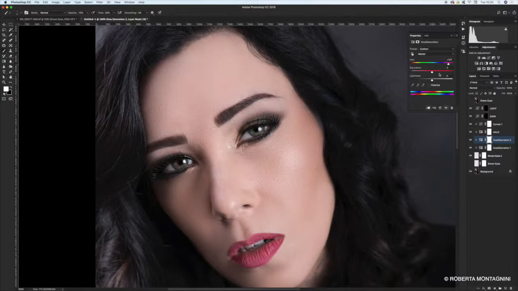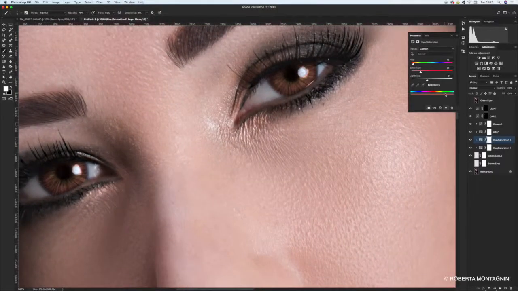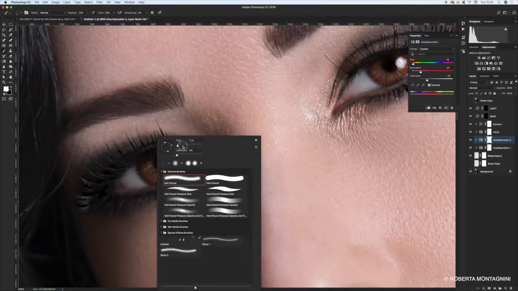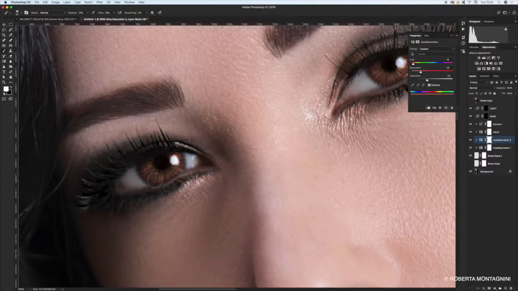Let's pick a very bright color to see what we're working on. Let's colorize that. Okay, and now I'm going to delete most of it because I want it to be blue, greenish.